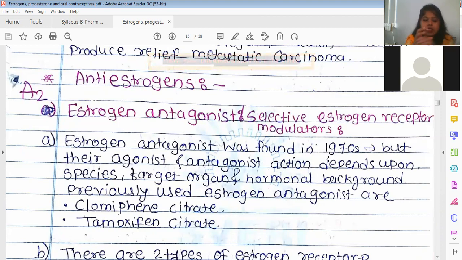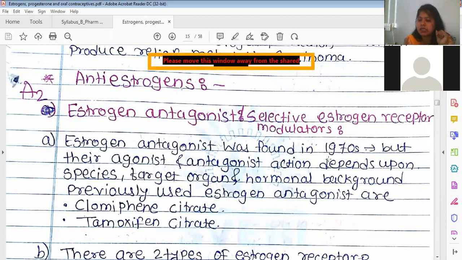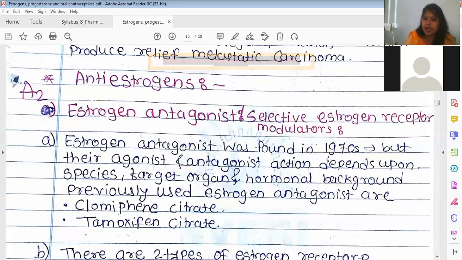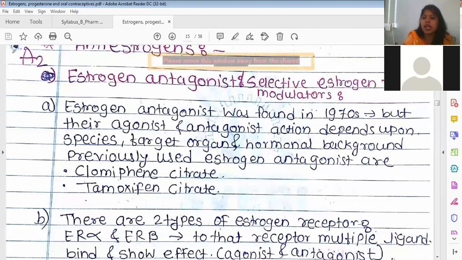Means in some cases we need to give the anti-estrogen therapy. म्हणजे कधी कधी काय होतं बॉडीमध्ये ऑटोमॅटिकली इस्ट्रोजन लेवल गेट इन्क्रीज, or sometimes if we are giving estrogen externally, like a majority of the time menstruation problem, that time we need to give the anti-estrogen. Or sometimes as such in our body estrogen level gets increased, that time we observe various problems inside the body, and that time we need to give the anti-estrogens. Okay, then what are the anti-estrogens? The estrogen antagonist, म्हणजे इस्ट्रोजनची ऍक्शन बॉडीमध्ये होऊ देत नाही.